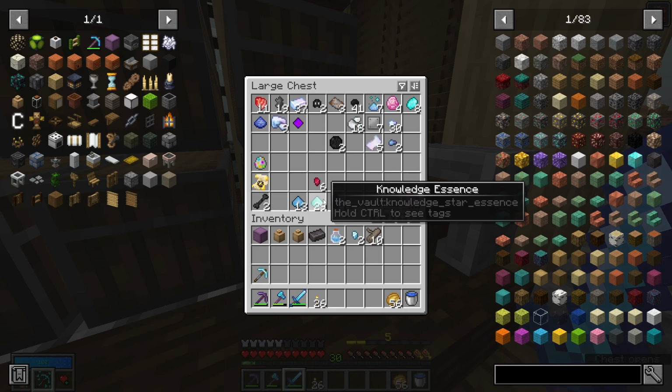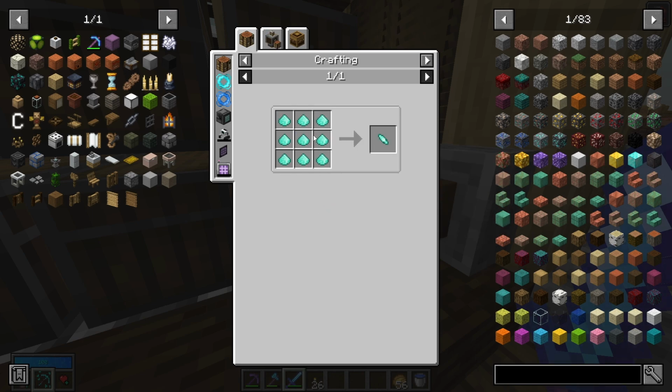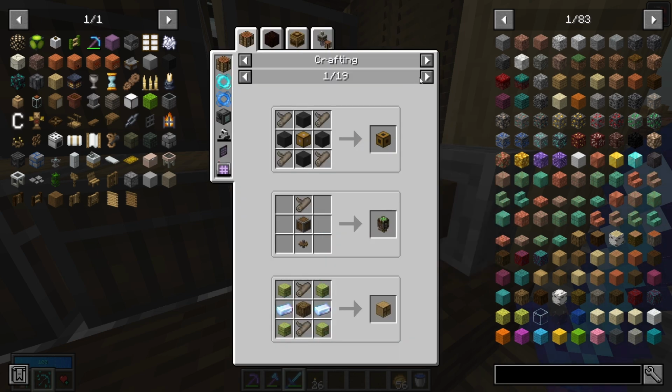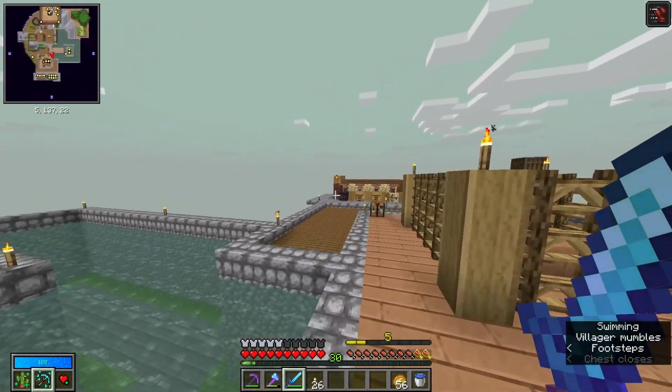We're still quite a bit of ways off with the knowledge essence, right? We need, I don't even know how many, 8 of these stars, which requires 9 of these. 72, we're at 29. Well, you still got a ways to go. That's quite all right. Yeah, let's gear up. Let's dive into another vault after I netherite up my sword.